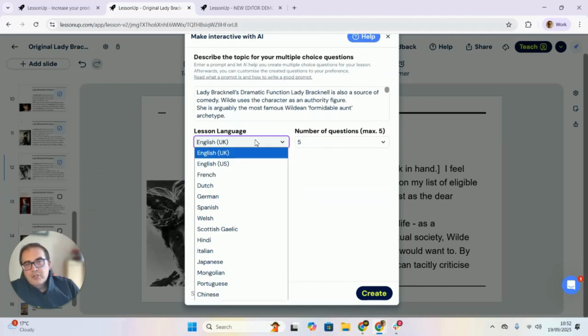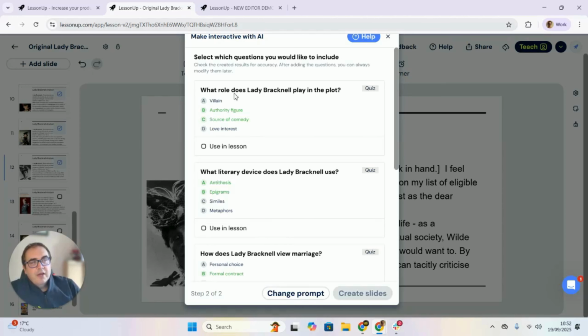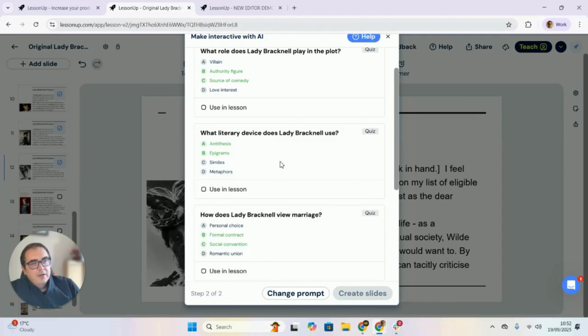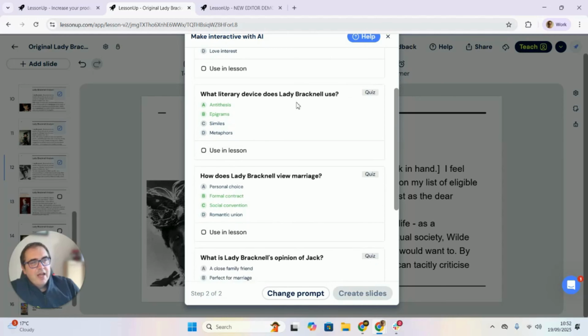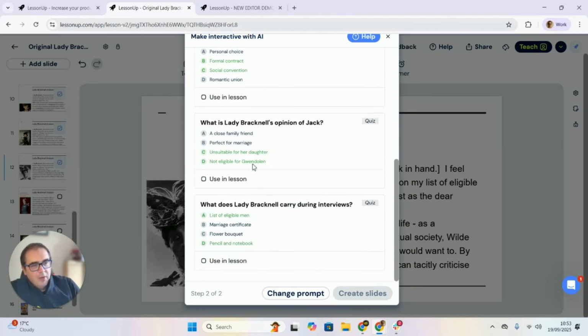I can also change the language as well if I want to. We have all of these options here, create and watch as the magic happens. We then have, there we go, so we can review all of these again as well. Might refine some of these, looking at it, so it's more Oscar Wilde is using those devices for the character to say. So this is where your personal authority and knowledge would come through. You might want to run it again.